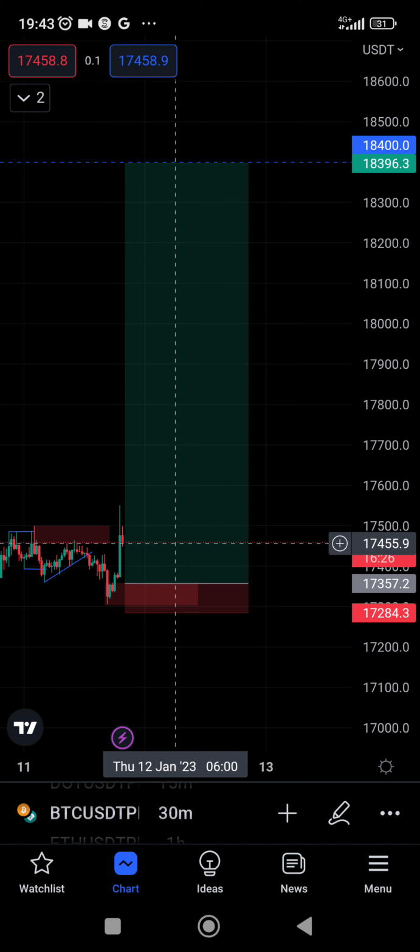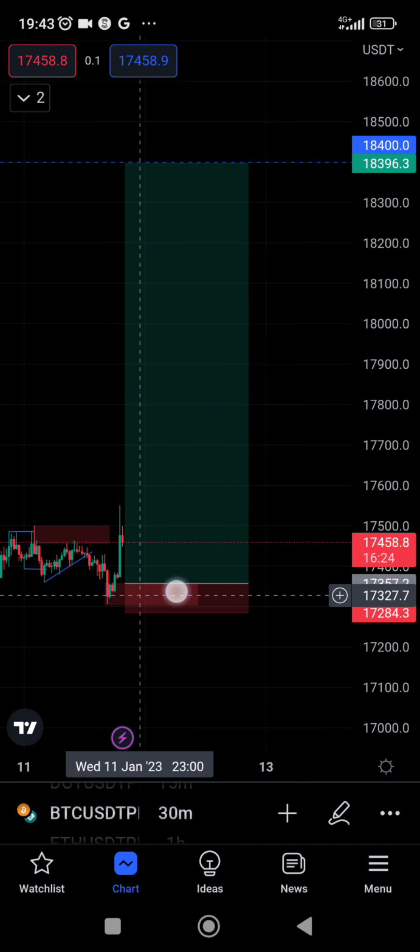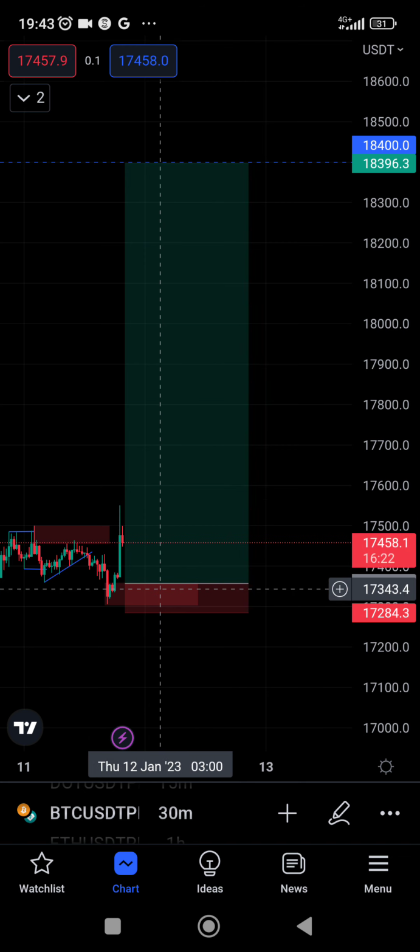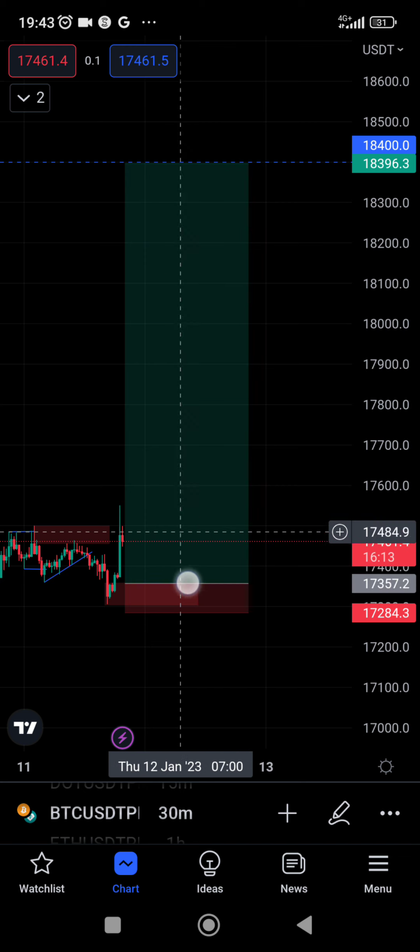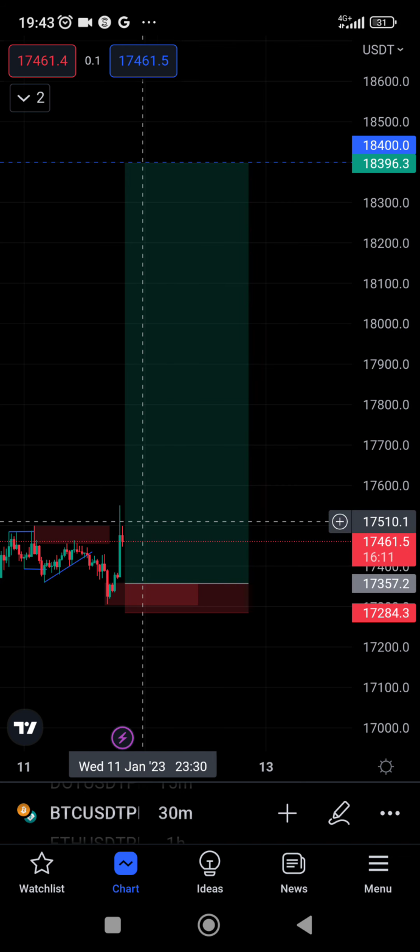Okay, so now you are going to place this on your Binance app. I'm going to use my small account to try it. I have an account of $14. Then again, I will use a demo account that is not really money to try it. Okay, all right, let's go to Binance.